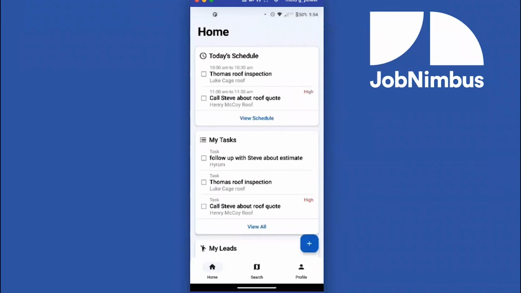If you go to the JobNimbus channel on YouTube and then search for JobNimbus 101 workshops, our webinars on iOS are there, and we're going to be doing new webinars in the upcoming month or so on the iOS app. So go ahead and keep looking for the webinars, because we're going to be doing new webinars. I think we're going to be bringing back the mobile app fairly often because we love the mobile app.